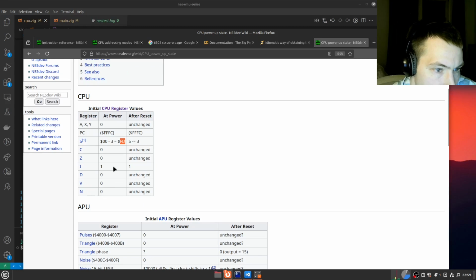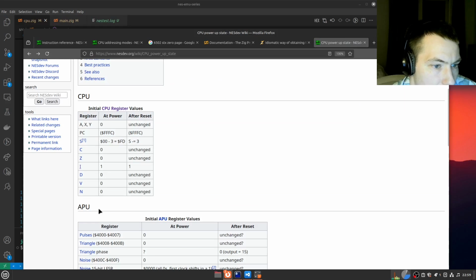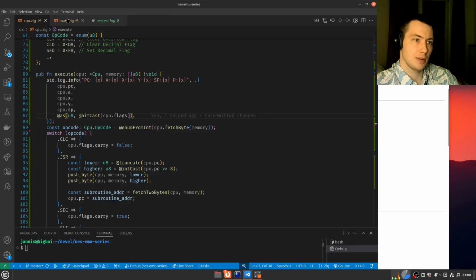FD that we set. What is interrupt disabled? Okay, so the initial setup is that interrupt disabled should be true.